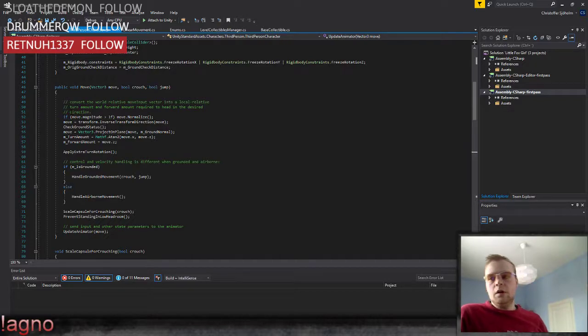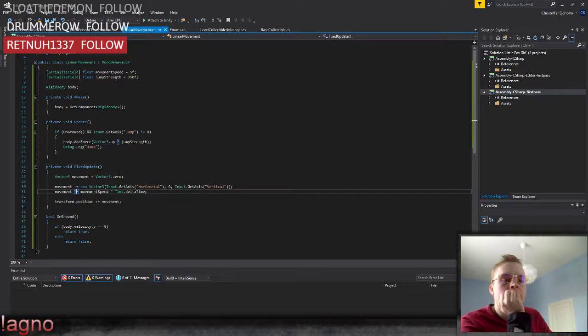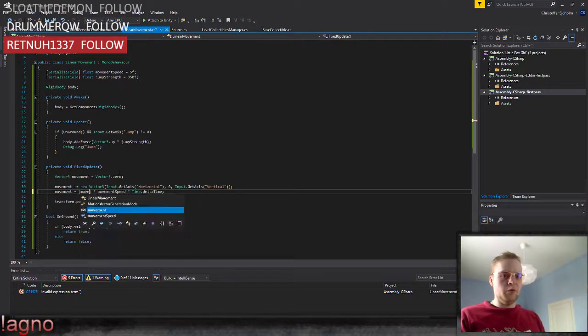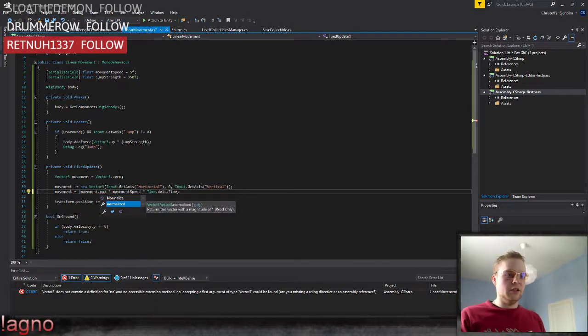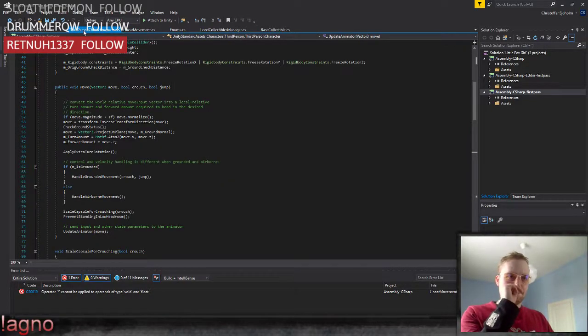Here we go. So we're converting move magnitude to move, sorry, normalizing it. It's going to be equal to movement dot normalize.